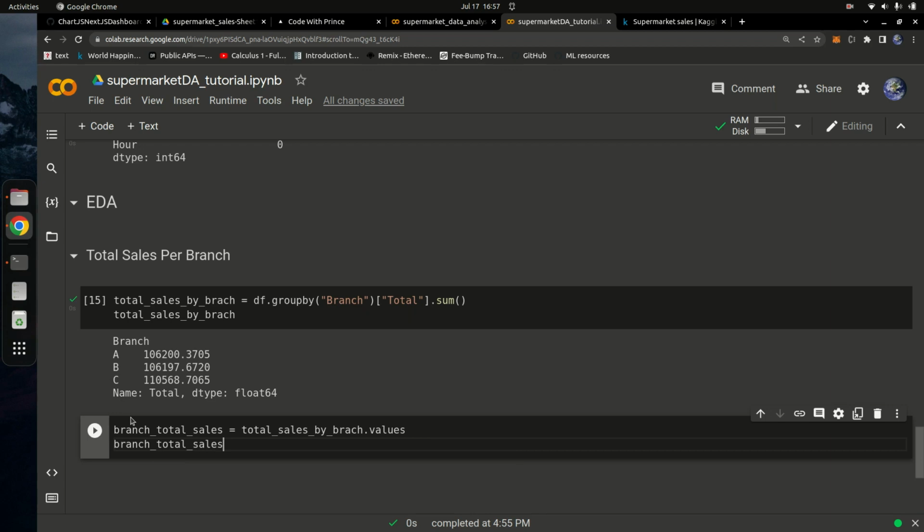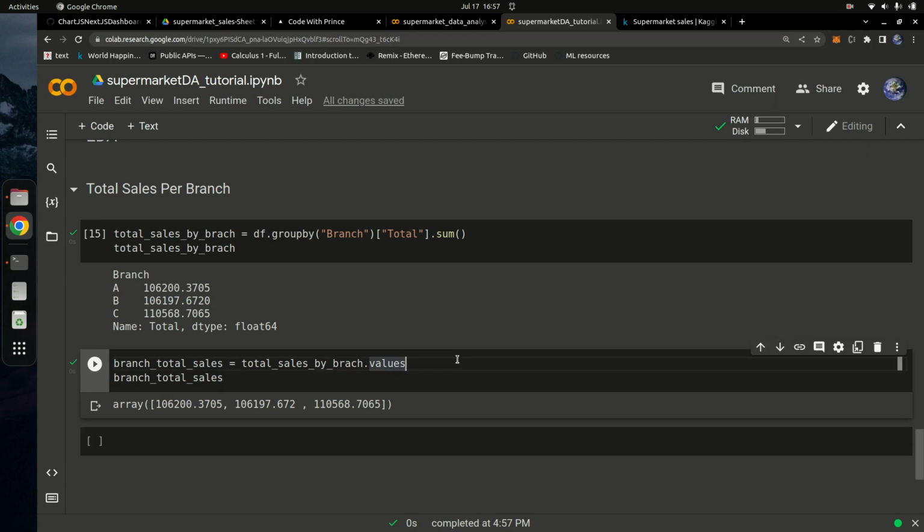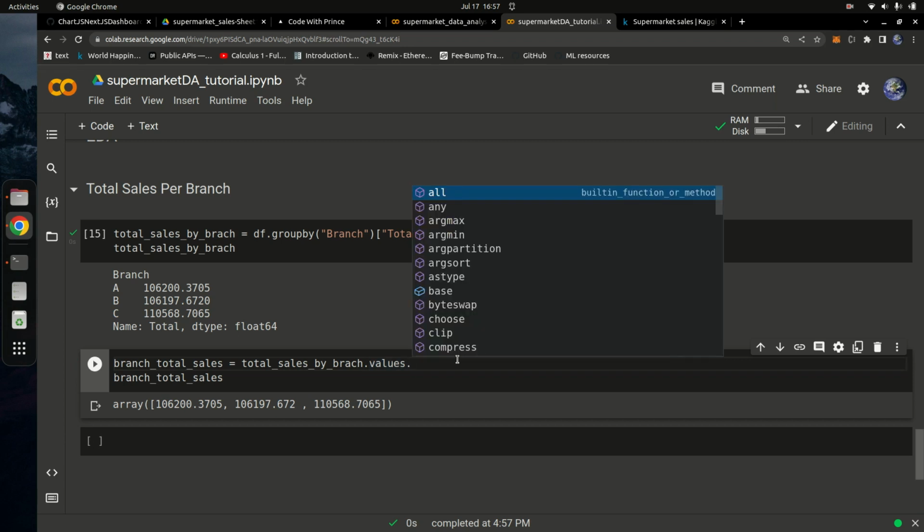So we get back this right here. It's a numpy array. If you don't know what numpy is, it's just a library in Python that is commonly used in the data science field. I'm not going to go into depth on it. Numpy arrays are kind of like C arrays in Python, which speeds up data processing, because you might know that Python can be a bit slow using Python lists.